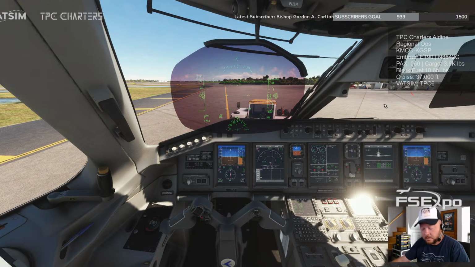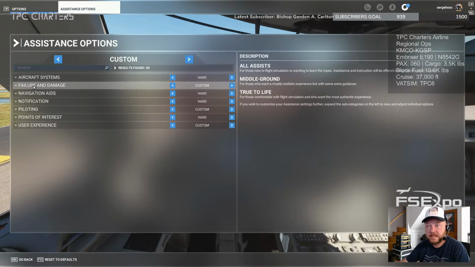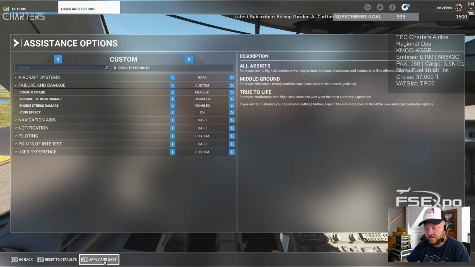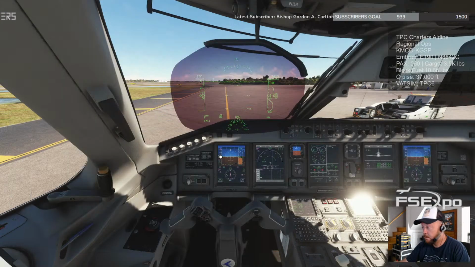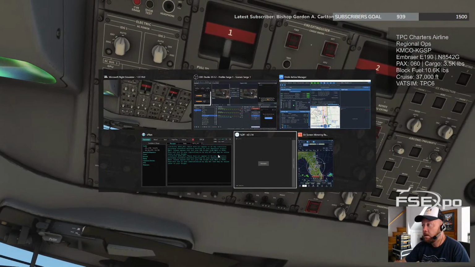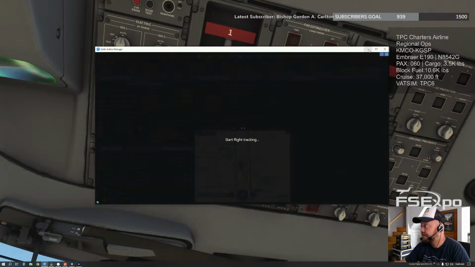So they are gone. So what we can do here is we can turn on our crash damage that's required to fly for charters. Alright, let's go here. Everything's good. We'll start tracking.